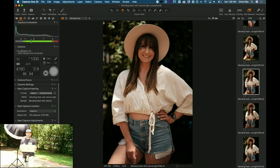Nothing too crazy. And then once again, you can play with those settings for what you like. Like I said, I'd come about a half a stop more just to give it a little bit more of a pop. But it's going to start to bring the subject up a little bit more without feeling like there's a flash there, essentially, is what we're trying to achieve. So once again, it's honestly not the most ideal time of day for it, as you can tell, as I keep going in and out of the sun and it keeps blowing me up. But really easy stuff.